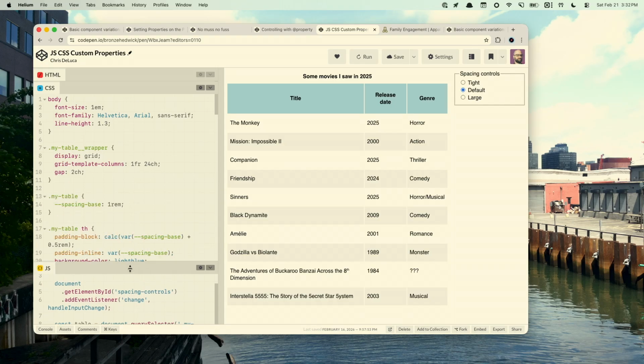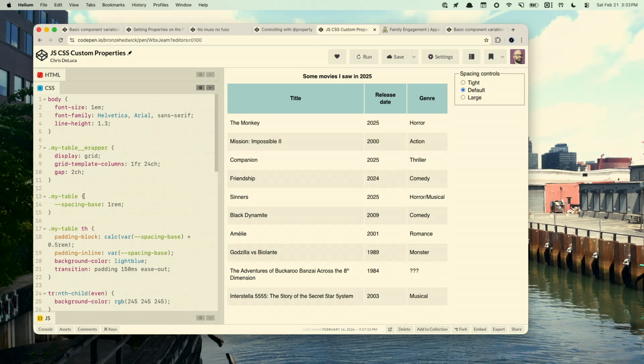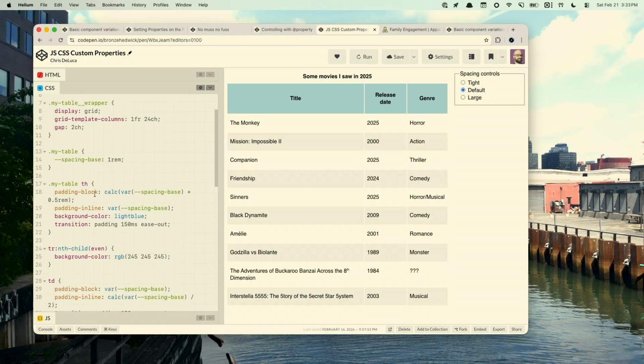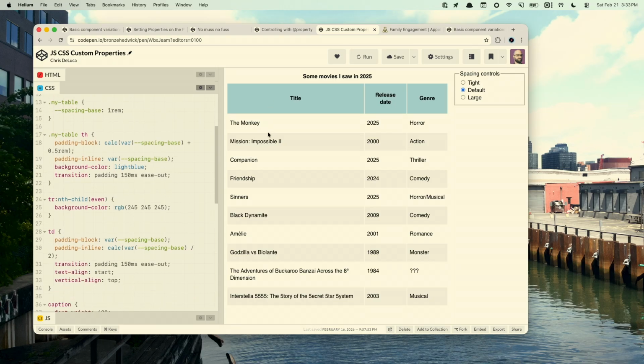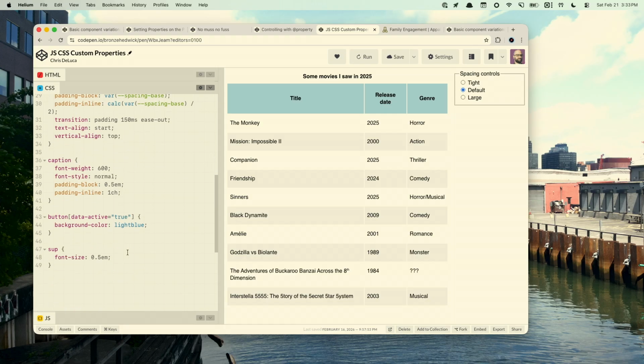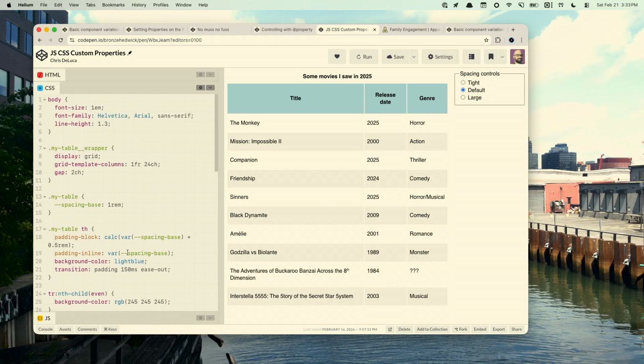And so let's take a look at this CSS real quick. We have this padding for the block and the inline. The inline is just using the base variable, while the width or the block level is adding another 5 rem to it, to give it that extra space. And the data here is doing something similar, dividing that by 2, keeping that spacing relationship. And I think that's it.